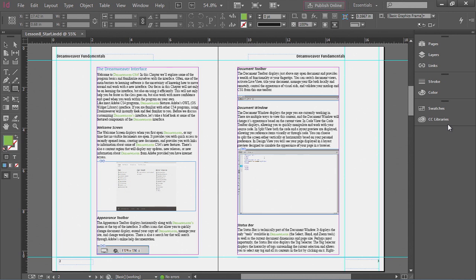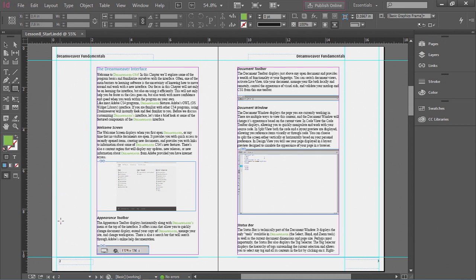Now we also have here in the document area, the document window, a few things that are worthy of note. First, in the upper left-hand corner is a little tab for your document. It'll give you your document name and your current zoom percentage. It is possible to have multiple documents open. And if you do, those will also be listed here as little tabs, and you can navigate between them just like you do the panels. At the top and left-hand side of my document window, I have my rulers showing.